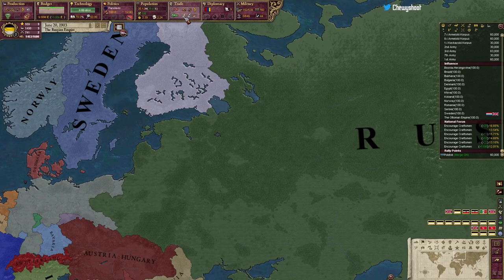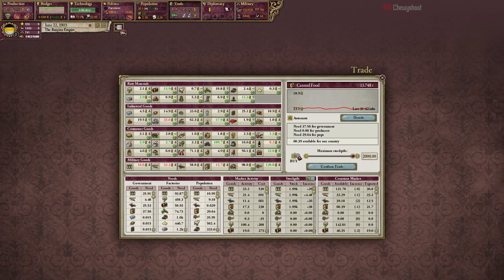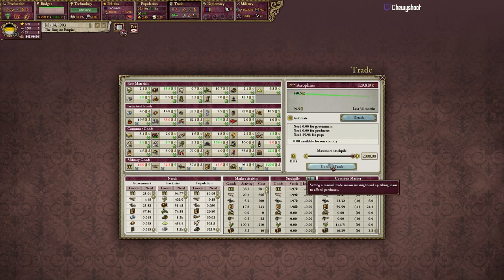We are exporting tea, huh? So this is coffee and tea? Tanks are not in high demand, but they will be. Oh yeah, they're in high demand. If I buy them all, nobody else can buy them.